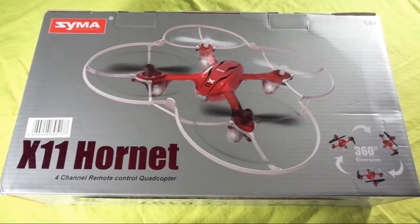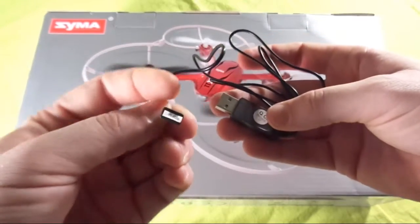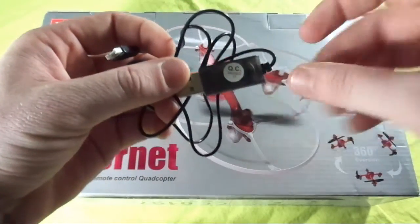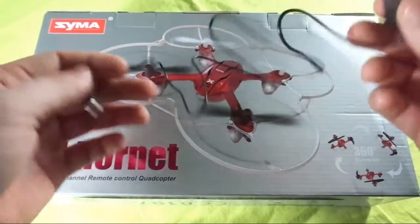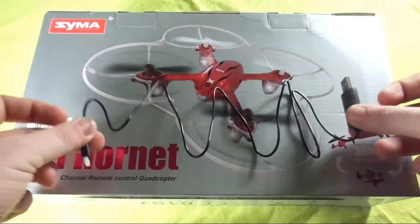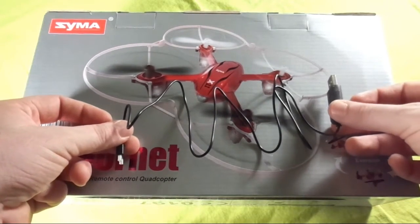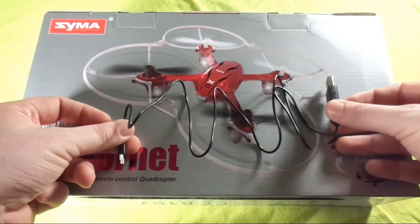You'll also get a USB charger with a standard Japanese LiPo battery plug in here. Just like all the other chargers, the red light on here comes on when it's charging, turns off when it's done. And big shout out to Syma for a charging cable of any useful length. This was very nice. It may become one of my more primary chargers until I get a multi-port or something like that.